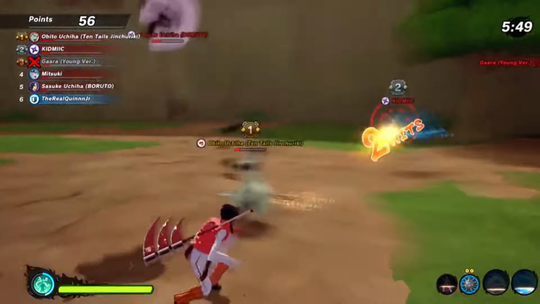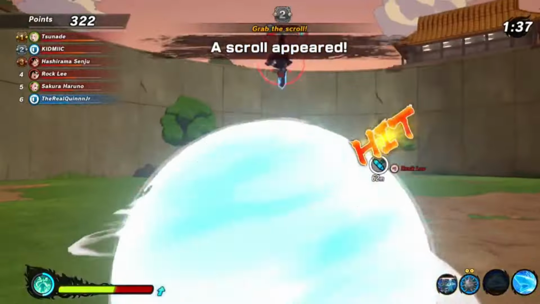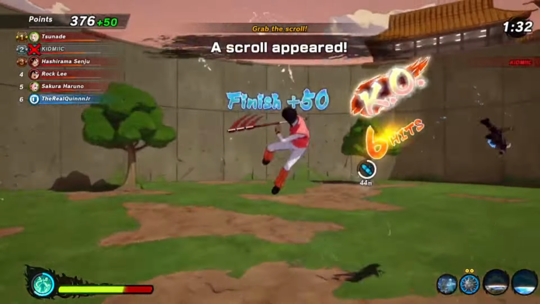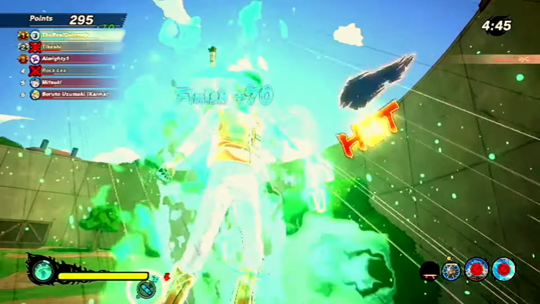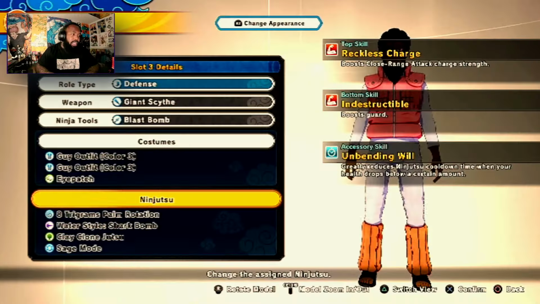As far as Ninja Tools, I think the best one to use is Blast Bomb for this specific type of match we're doing. And we need to have the Sage Mode because this is going to allow you to get your health back. This is very good for survival mode, and it also helps in combat battle if you don't have somebody with heals to keep you alive. And like I said, the Clay Clone is for the Susanoo armor.